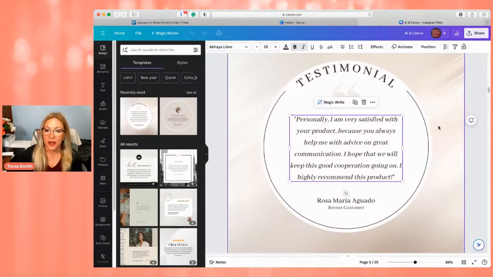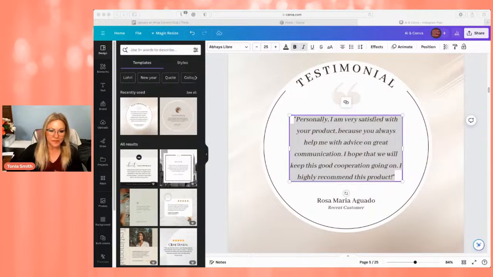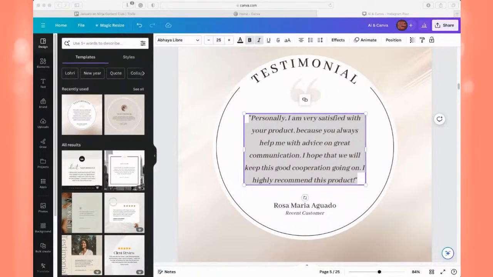So what you can do is when you click on the text, hold on, y'all. I'm going to mute because I don't want y'all to hear me hacking. Hold on just a second. Okay. I think that's better. All right. And let me know if you see my screen. In fact, I think I'm just going to get me out of the picture so y'all can see it better. All right.